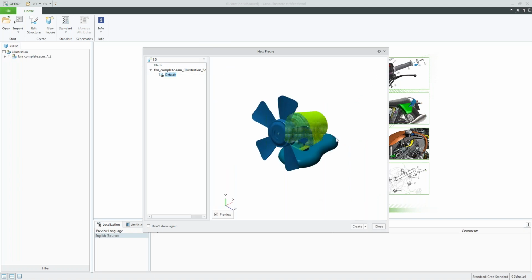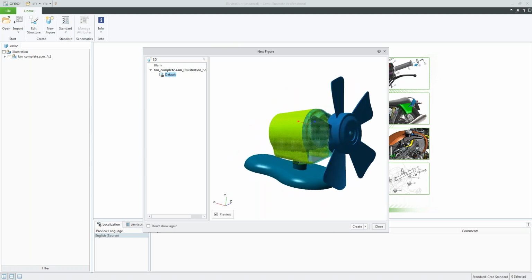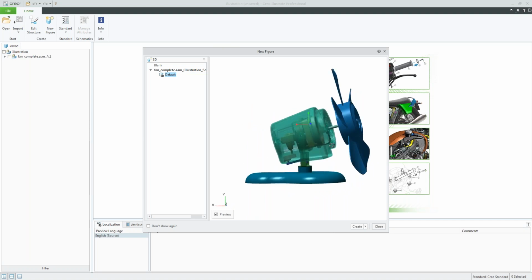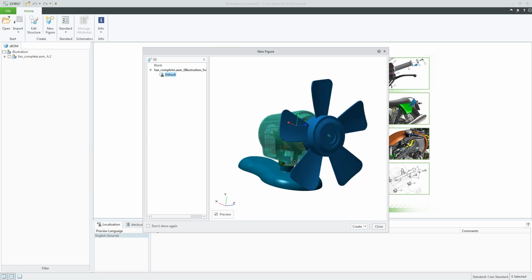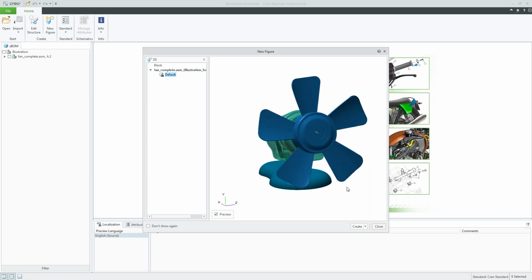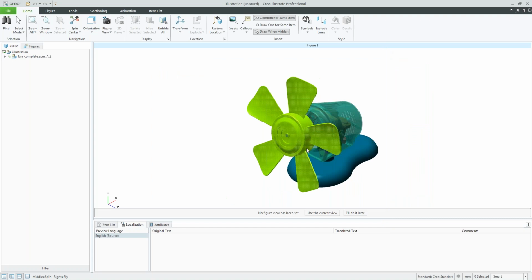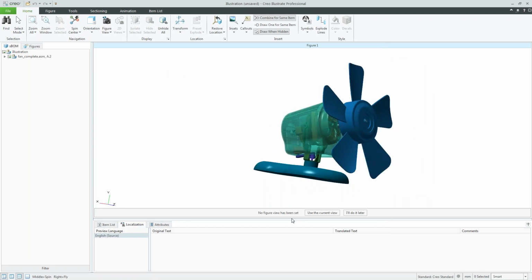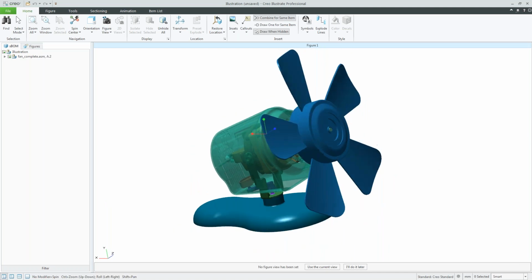So when I open the CAD, I can see, well, engineering's been doing some updates because they've added a base component that I didn't have in my previous illustration, which is fine. I'll use that one. And this is my nice little desk fan that I'm using these days because it's really hot outside. So I'm going to just create a figure using that illustration. Right, so here is my first figure. Let's go in and start creating some content.